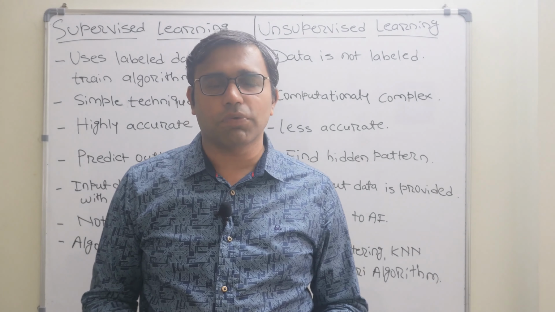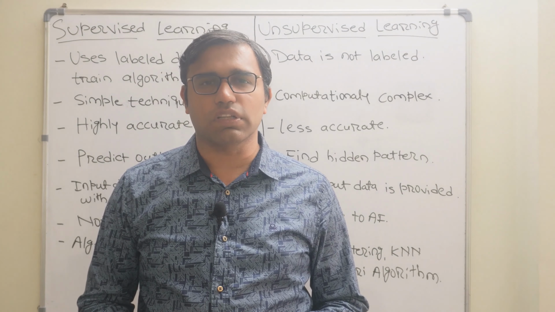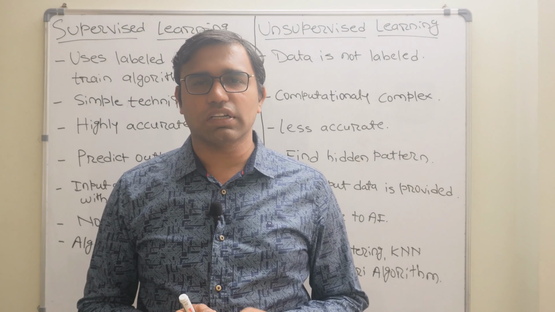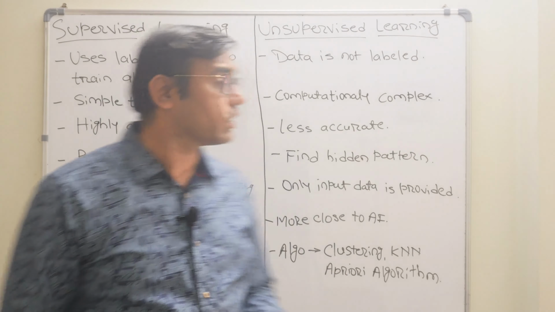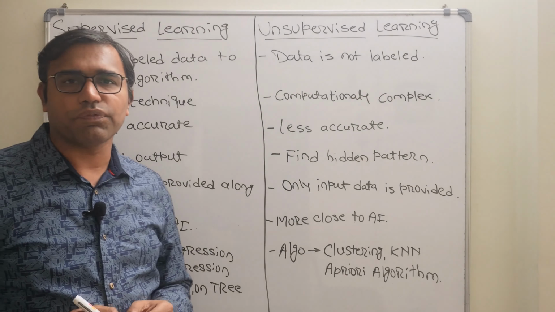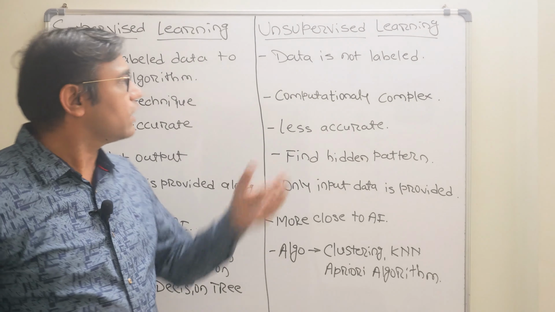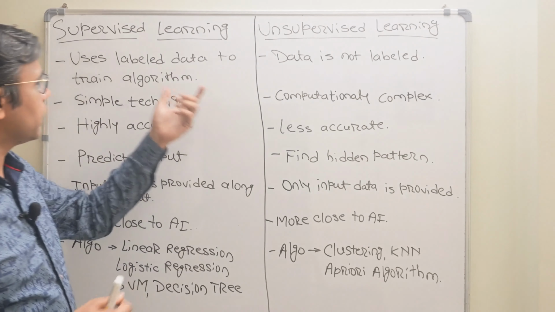Hello friends, the topic of today's video is differentiation between supervised learning and unsupervised learning. Both are machine learning techniques, so let us see the difference between supervised learning and unsupervised learning. So in supervised learning, the data is labeled to predict the output, while in unsupervised learning, data is not labeled. So this is the main difference here.